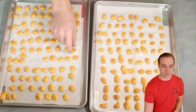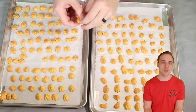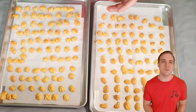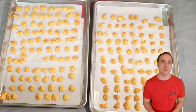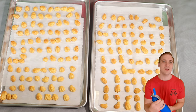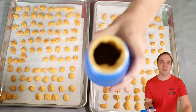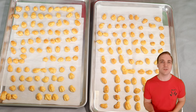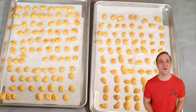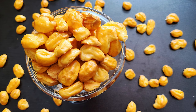I just want to jump back in here and show you guys what these things look like when they come out of the oven. The best way to test them is just to give them a squish — make sure that they're firm on all sides. If they're not, they need to go in just a little bit longer. If they feel squishy or you pull them out too soon, it may feel a little bready inside — you can put them back in, or just leave them out on the counter overnight and they will harden up. For storage, wait till they're completely cool, put them in a bag, and store them at room temperature — but wait till they're cool first, otherwise the steam is going to make them soggy. One last safety note: please read the cards that come with these things. Make sure the siphon is completely out of gas before you open it up to clean it out.